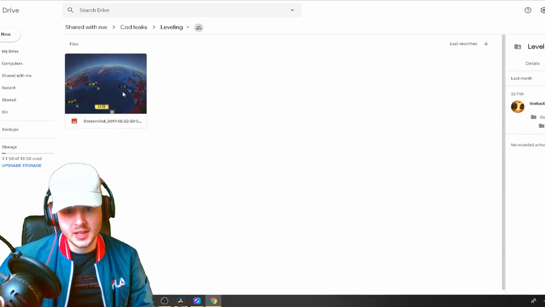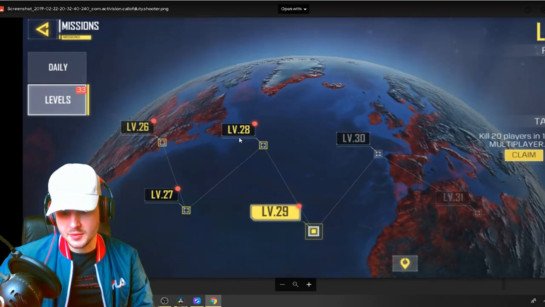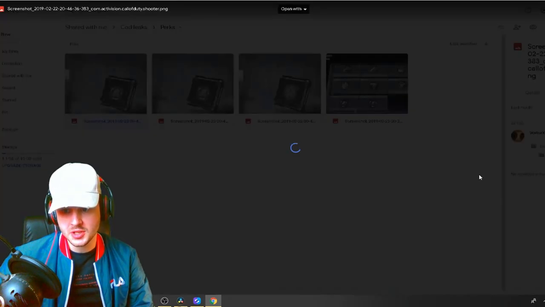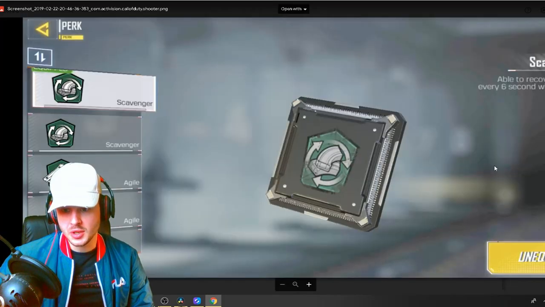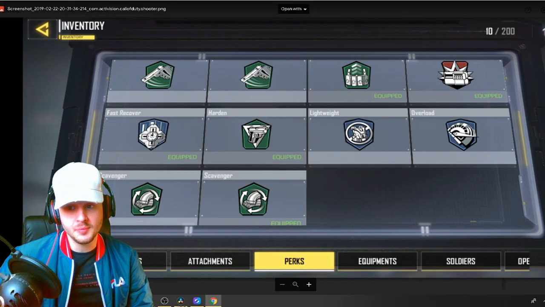We've also got leveling, guys, so you can level through the ranks as well. So as you can see there, level 28, 29, 30, and you obviously claim, it looks like, Call of Duty coins for doing that, which you can purchase, I'm guessing, skins, etc. So that's awesome. We've got perks as well, so you can add perks to your characters. Scavenger, able to recover ammo every 6 seconds while not in combat. So there's a lot of different perks. So for you guys that have played Call of Duty before, this is basically the old school Call of Duties on mobile, so it's going to be amazing.